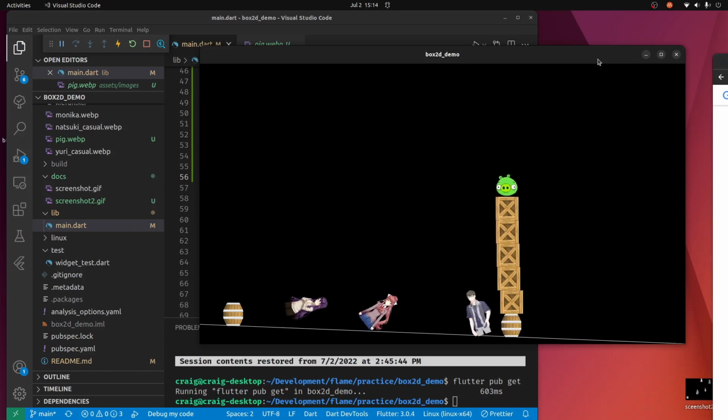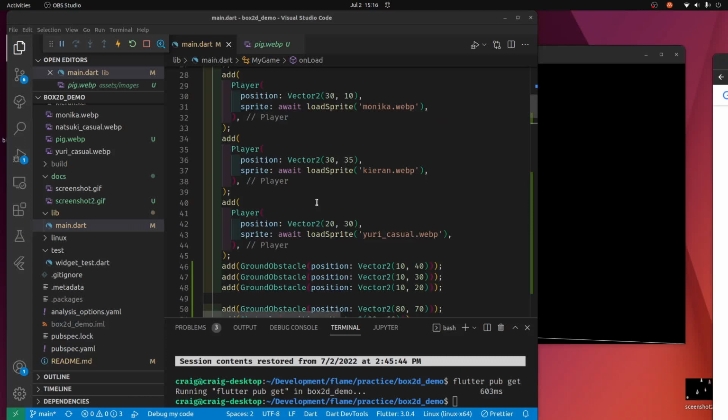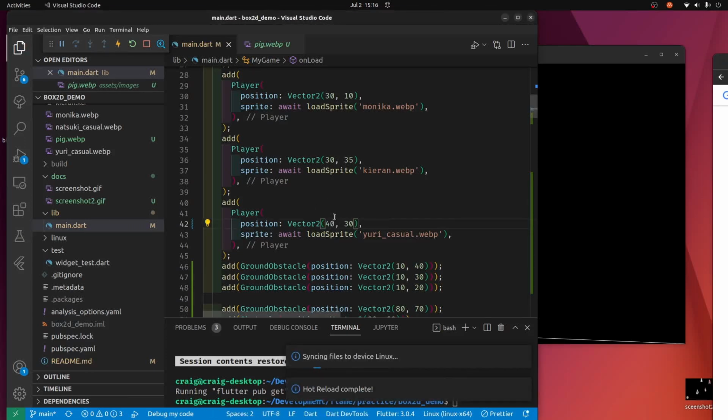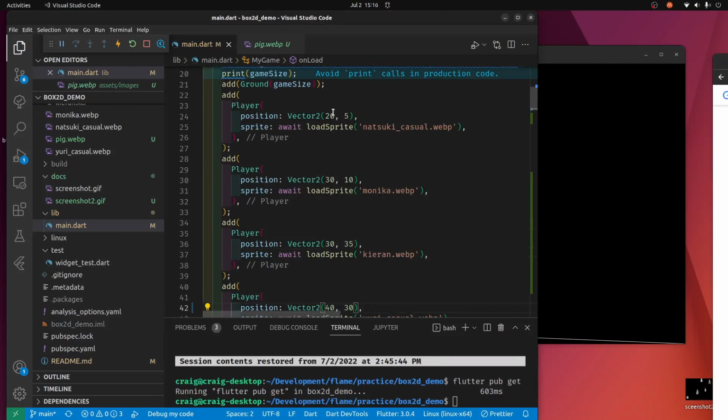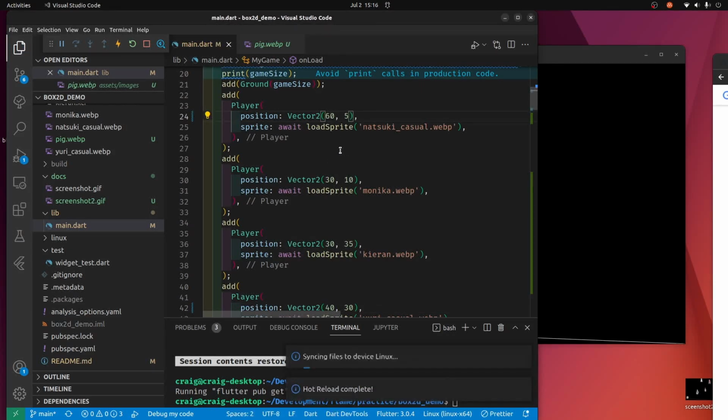Oh, and the pig's not falling. It's gonna fall. It's not gonna fall. Okay, what if I move some of the players over? Maybe more players.